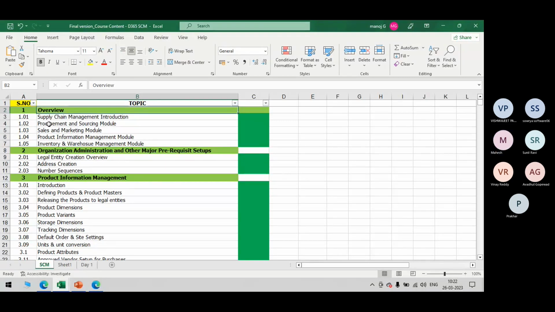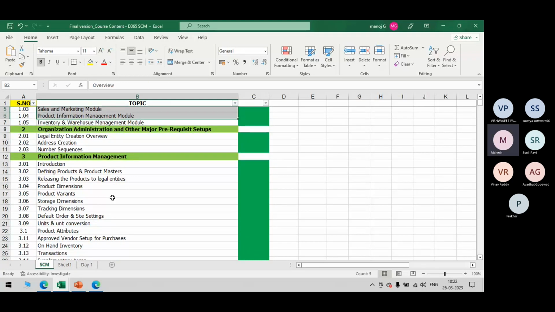These are the supply chain management, procurement, sourcing, sales and marketing, product information management, and warehouse management modules. So this is the overview of the course. Going forward, we will be covering organization administration and other major prerequisites, meaning how an organization will behave and how we set up and configure the organization in D365.